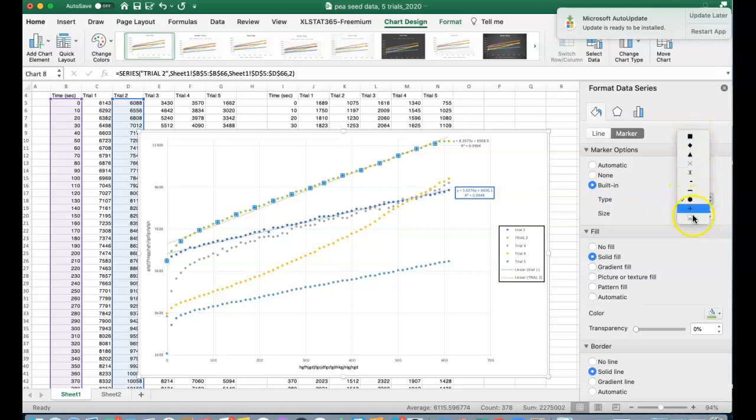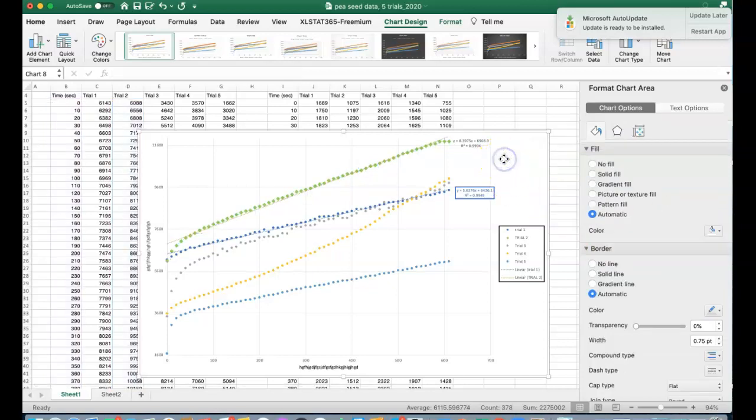Right now I can change the shape. I'm on circle, I can put it on whatever I want. So if I wanted diamonds, it changes all my marker shapes to diamonds. So it's kind of hard to see, but let's make them bigger so you can see them better. Well, that's overly large. There you go. So if I click off of it, you can see I've changed them all to diamonds.